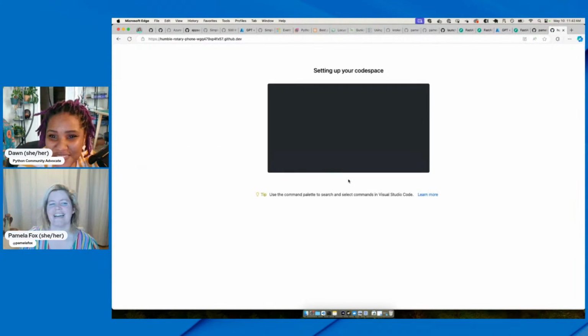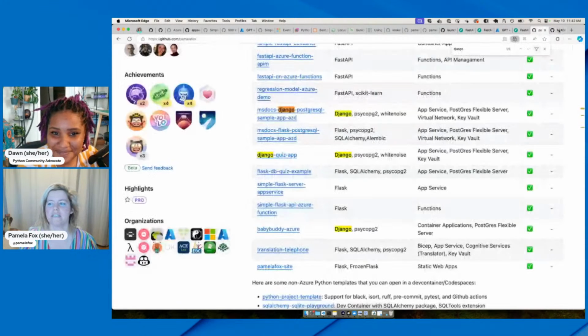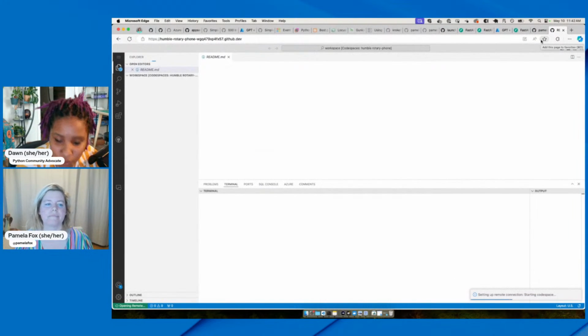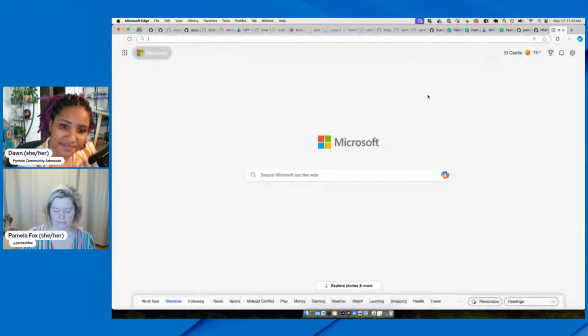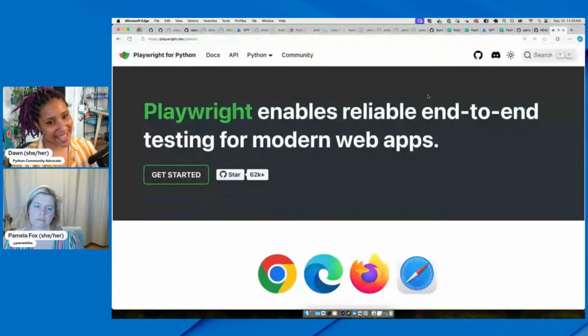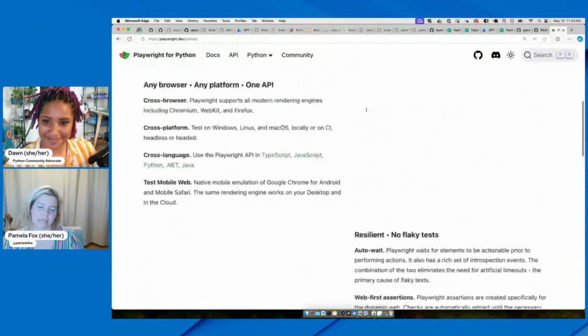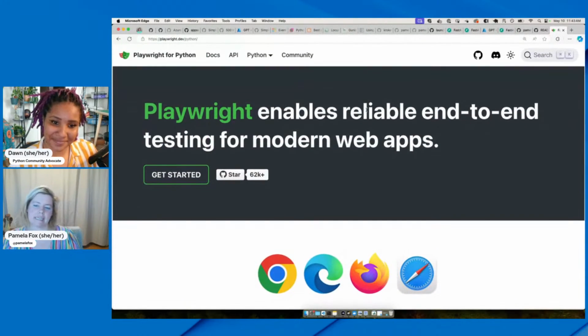Okay, cool. All right, so let's set up a Django plus Postgres. This is going to use a similar setup with Postgres in the dev container so that we can work with it locally. And this is going to have tests for the front end, and the tests are going to be with Playwright. We've talked about Playwright before. Playwright is a way to do end-to-end testing.